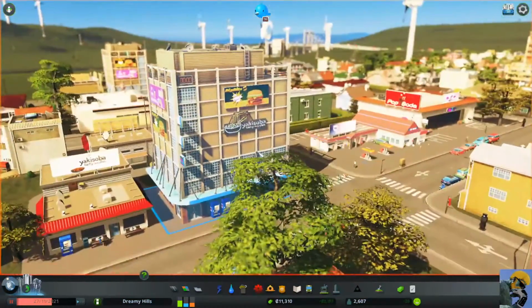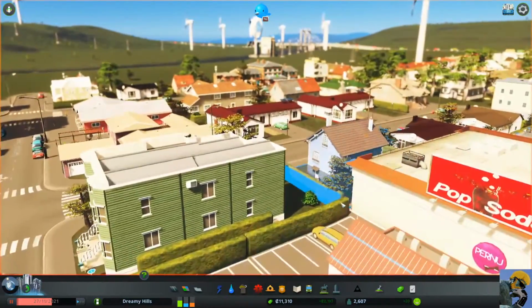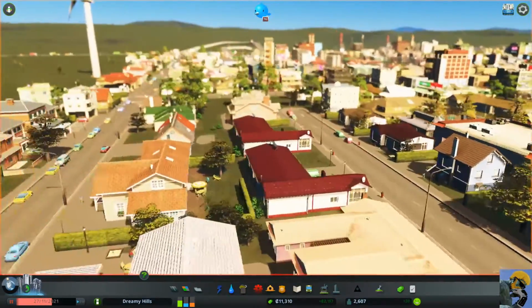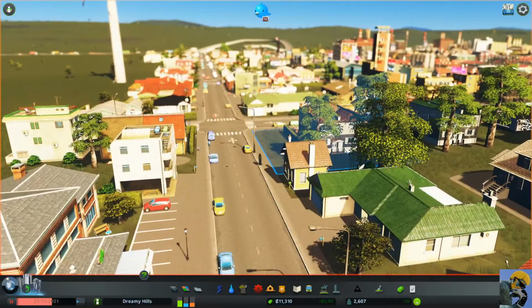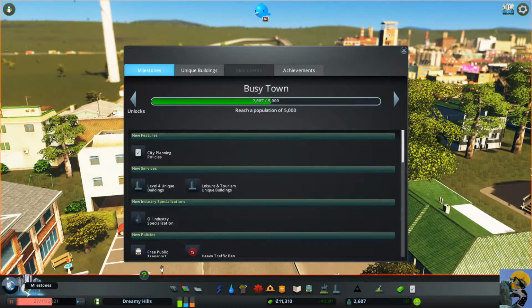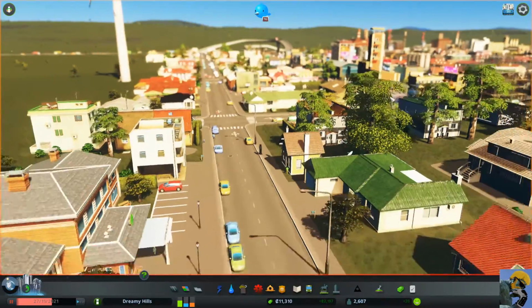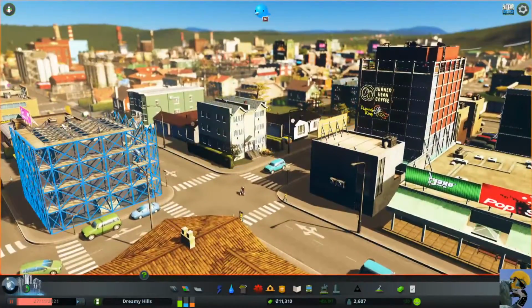Get my camera going. Now, one of the things I like to do with a game such as this is always just pause and take a look around my beautiful little city here, make sure that everything is alright. I believe the last thing that happened before I stopped playing was that I hit a milestone of some kind, which would have been Boomtown, and I'm working towards Busy Town. So I'm Boomtown, and things are looking up, but we have a lot of work to do.